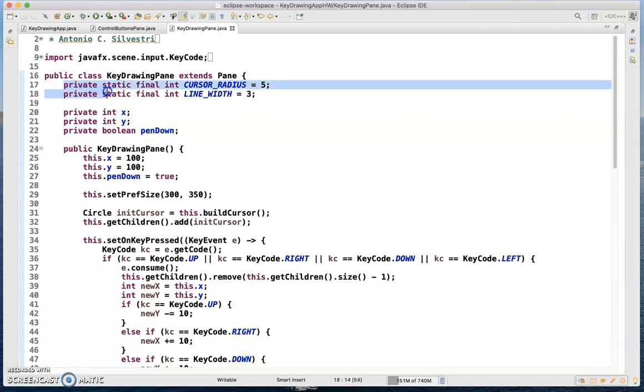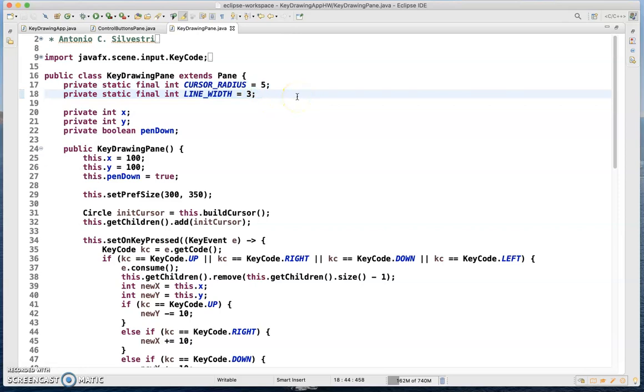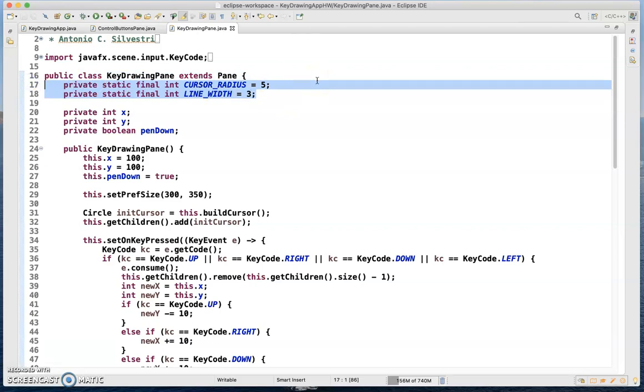Now, that's the state of the variables. Okay, you probably wouldn't have done this right off the bat, but it just seemed to me that cursor, which is basically a circle, needs to have some constants that define the radius. You know, the line. I want the line to be 3 pixels thick, something like that. You put that on a little bit later, but those are going to be static. I don't want every instance of a drawing pane to have these values, because I could conceivably have like 5 drawing panes in my app. I don't know what that would look like, but you could have like 5 drawing panes. Each of those drawing panes should be consistent and have those values. That's why I made them static.